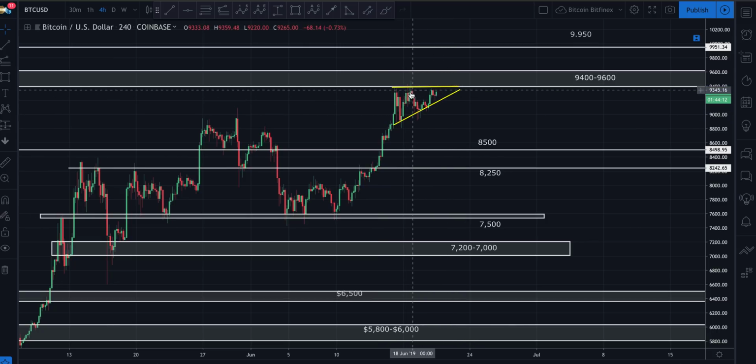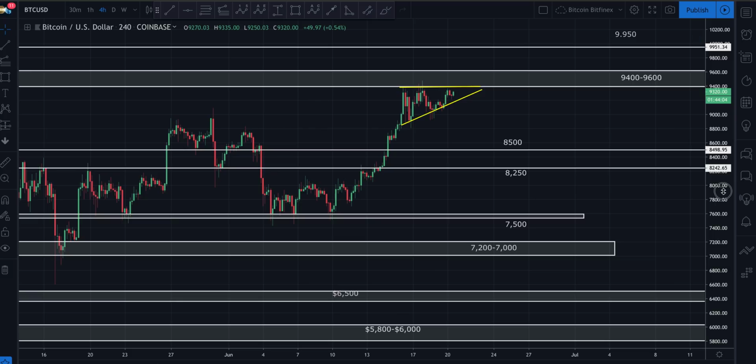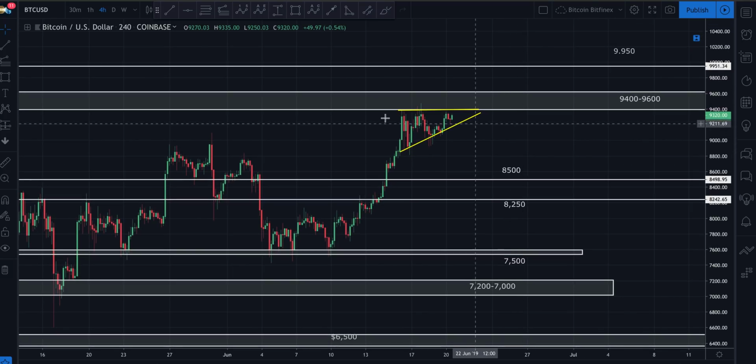To the downside, again, remember, just because probability favors the upside, guys, I always want to give you the opposite view because nothing is certain in crypto. All you can do is have a plan and then execute that plan. And don't be reactionary in the sense that you panic when things don't go your way. Have a plan for any scenario and know what you're going to do, and then just execute that plan. If you just do that simple thing, I promise you, you will be ahead of 99% of the traders that are in this market. So just have a plan.